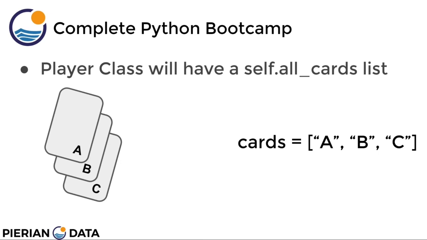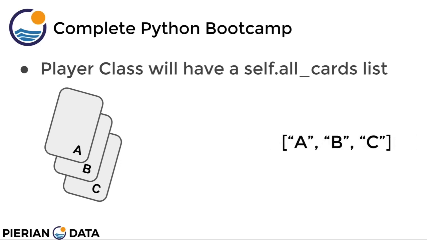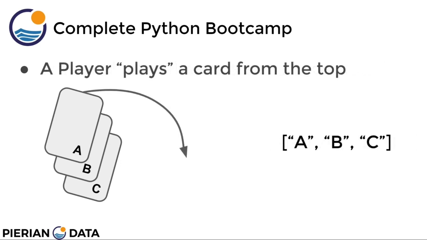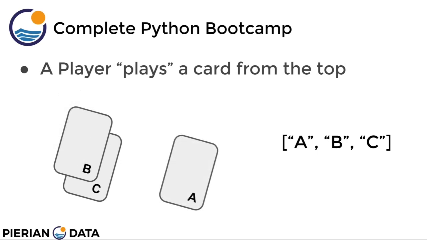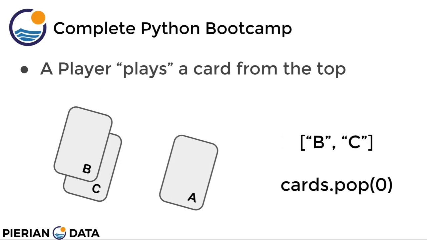So I have 3 cards here, A, B, and C. A is at index 0, and C is at index 2, or really index -1, where -1 is the very last item in a list, regardless of how long it is. So for A, B, and C, let's say a player is going to play a single card. We want to play it from the top of their hand. So that means when the player plays a single card, we're going to use pop. However, we'll specify that pop is at 0, which is the very first item in the list that we want to pop. So that means we're left with cards is equal to B and C. So when a player plays a single card, which is the way we're going to do this, they're going to pop at 0.